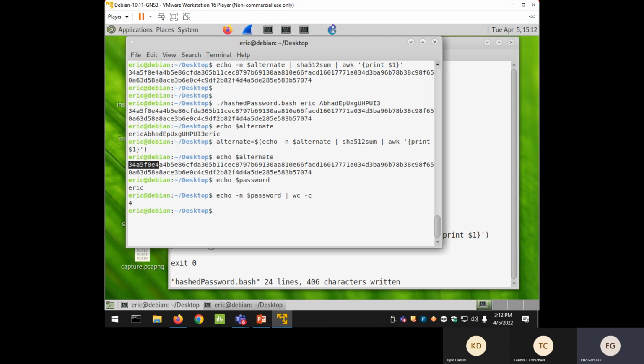So this is the command that you can type to get the length. You use wc -c, where -c is for character, to count the number of characters. So there are 4 characters in Eric. Okay, so now in part 2, part 02, I want the characters that should go. So what formula can I put here? So we can echo alternate and say that we want some.